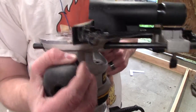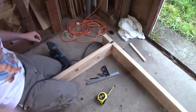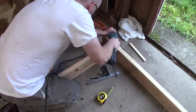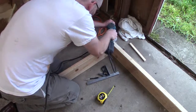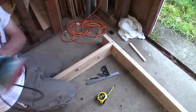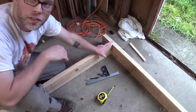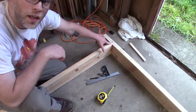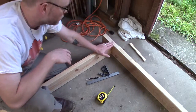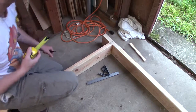So I've got my router here with a half inch straight bit and the parallel fence. Hopefully that'll keep things straight. Word of caution, this black, I've got this in several spots, in each corner actually. I think it was a combination of the glue, which is, I think, Tite Bond 2, and the fact that the black pipe was laying on top. So anyway, I'll do some more sanding to get rid of that, but it was really sort of globby and needed to get that out of the way so I can draw some lines.